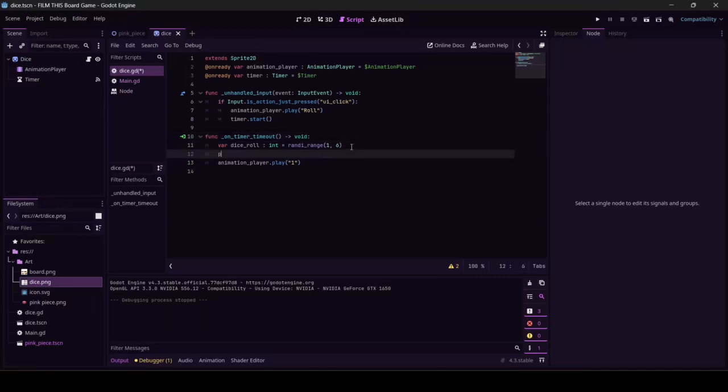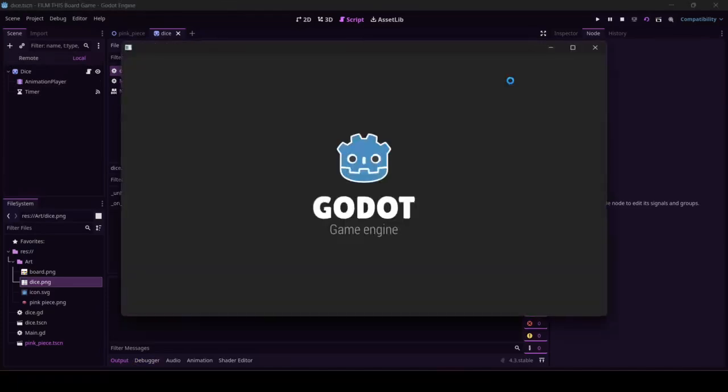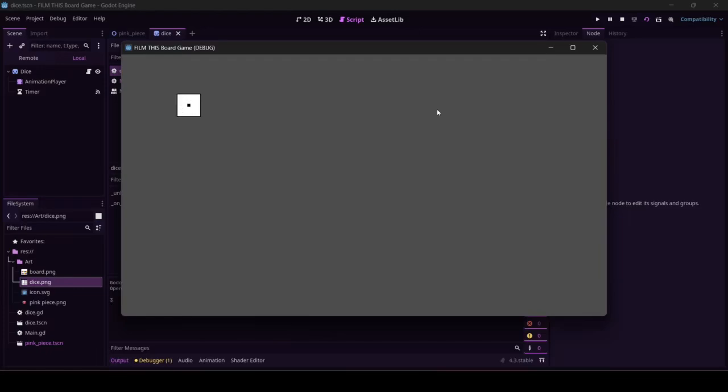And just right now, we're going to just print, and see, whoops, forgot my underscore, we're going to just print and see what roll we come up with. All right. Let's run it. Let's roll. It's going to show us a 1 because that's what we've got hard coded. But look down here. We rolled a 3. Now we rolled a 4. And a 4. And a 3. And a 4. And a 6.